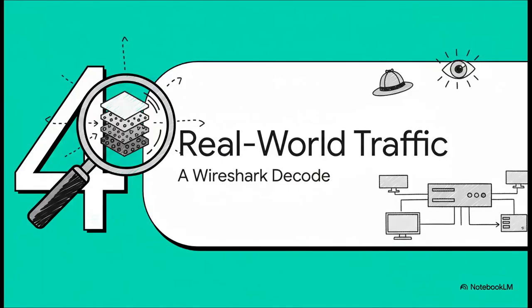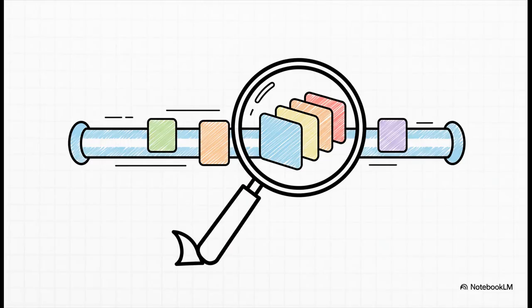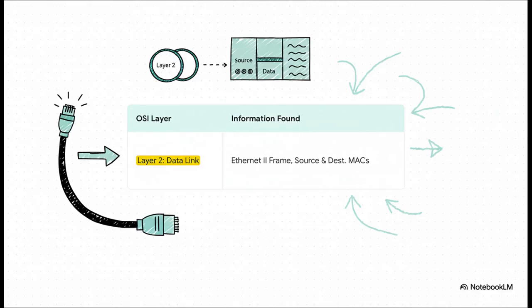Okay, so that's all the theory, but what does this stuff actually look like in the real world? Let's put on our network detective hats for a second and decode some real traffic to see these layers in action. To do that, we're going to use a really common network analysis tool called Wireshark. You can think of it like a microscope for your internet traffic. It lets us capture a network packet as it flies by and just peek inside, seeing all the information that was added at each layer. It shows us exactly how this theory works in practice. It's pretty cool.